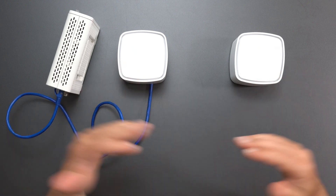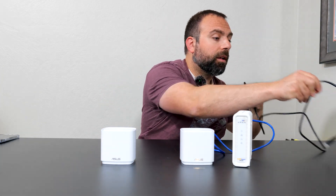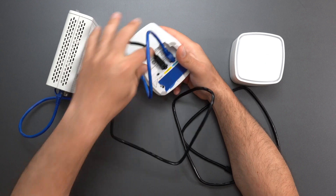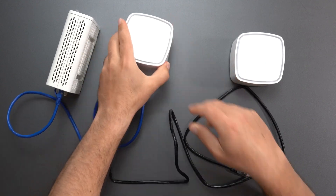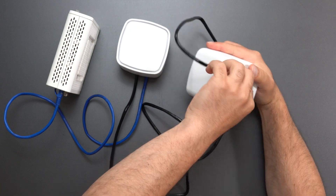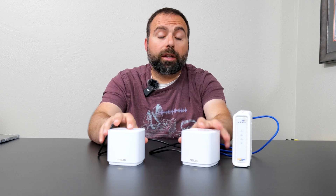This is a wireless backhaul setup, but you can also do a wired backhaul setup. What is the difference? Well, wired backhaul typically gives you better results. What you would do is connect an Ethernet cable to the LAN port of the router acting as the main router, and that cable goes into the WAN or LAN port of the secondary one. This basically creates a wired network between the two, ensuring both have full speeds throughout your home. However, that's not always possible — you might not want to run an Ethernet cable throughout your home or inside the walls.